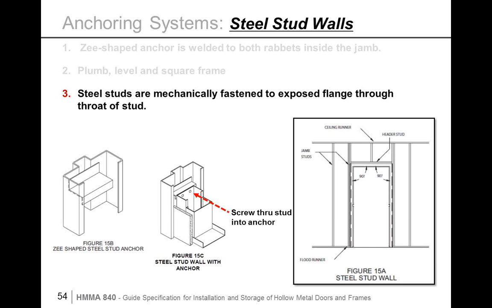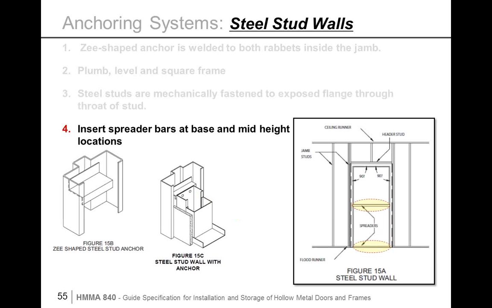Now, there are two ways that these walls are built. If the opening is studded out on the jamb side, both jamb sides, there'll be a single stud. The screws will be attached to the anchor, and then the second stud is installed and secured into the opening. The other way is the frame is anchored, squared, and leveled like a masonry wall construction, and the wall is built around the frame. So there's two types of construction depending on the contractor.